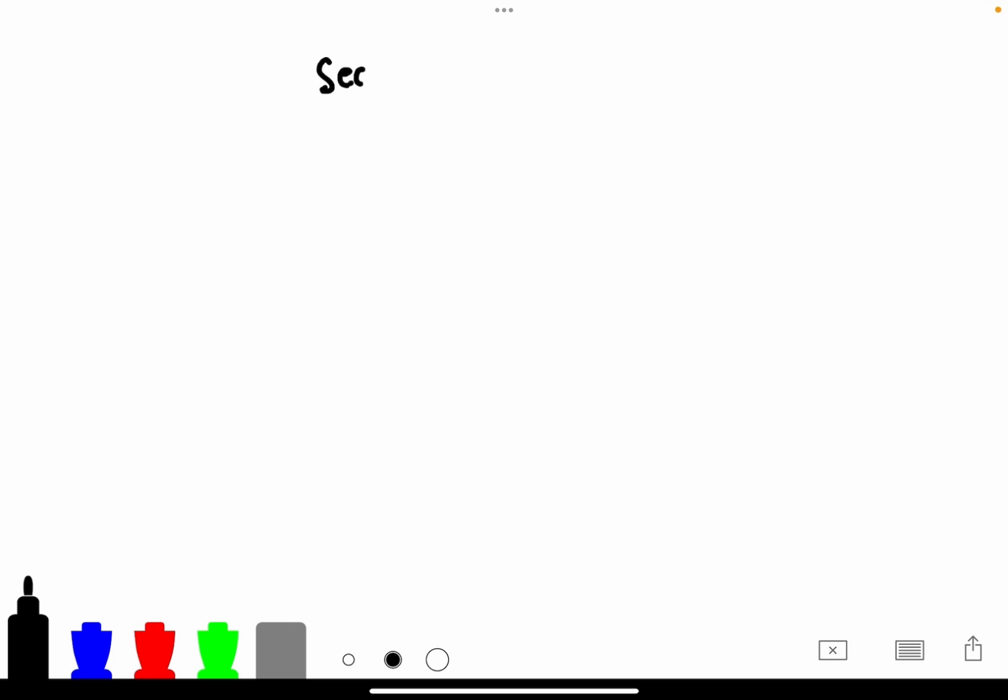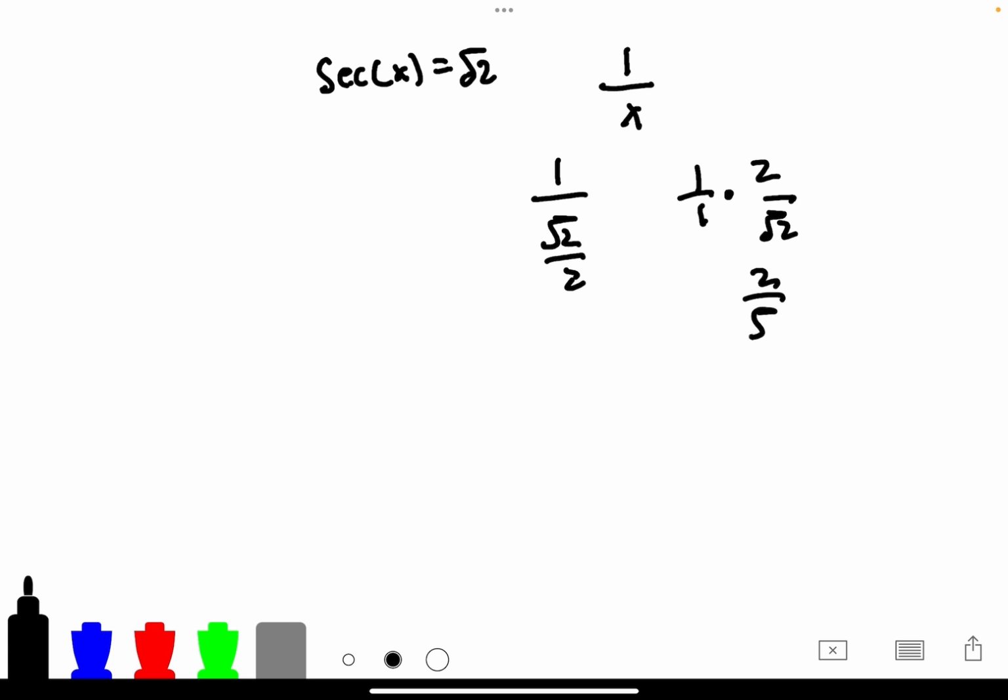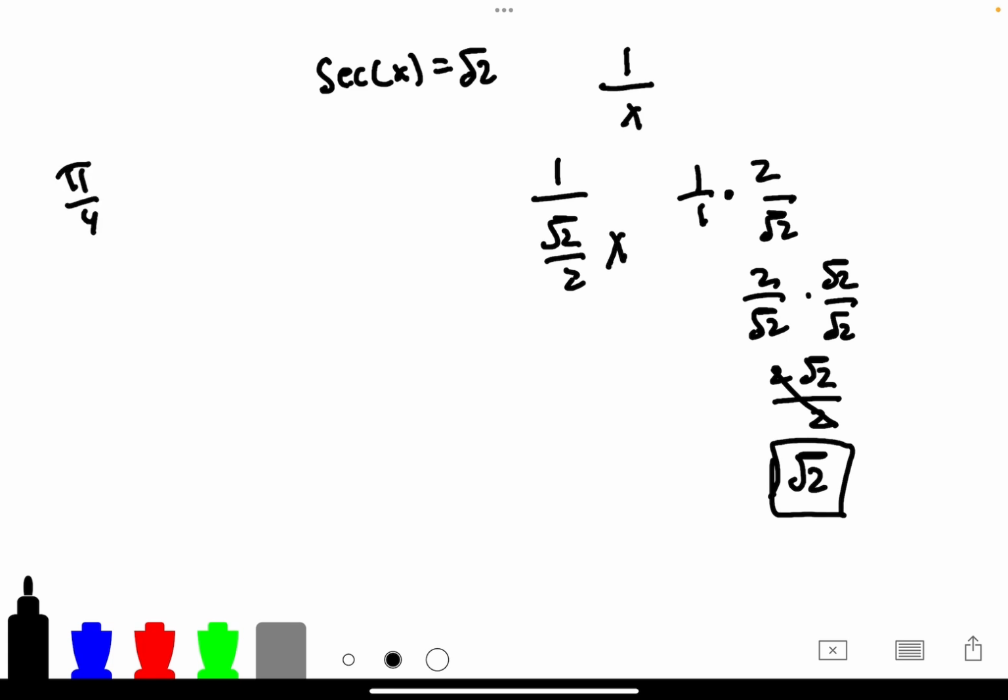The next problem we have is secant of x is equal to root 2. So the secant of x is root 2, that means that 1 over x, something had to have equaled root 2. So let's try root 2 over 2. If we were to do all of this math, 2 over root 2, we have to rationalize this expression. So then that means we have 2 root 2 over 2. Those values cancel. We're left with root 2. And this was our x value. So that means we have a pi over 4 family. So that means root 2 over 2, root 2 over 2.